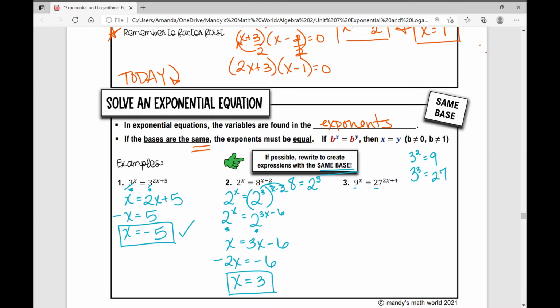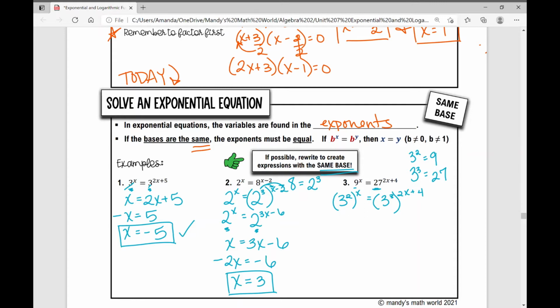So if I were to do that, on the left side of my equal sign, that's going to become 3 squared raised to the power of x equals, remember, it's a good strategy to put whatever you're replacing in parentheses and only replace that. And then everything else stays where it is, right? So I'm going to change 27 to 3 cubed. So I'm going to put 3 cubed in parentheses and then everything else stays right there.